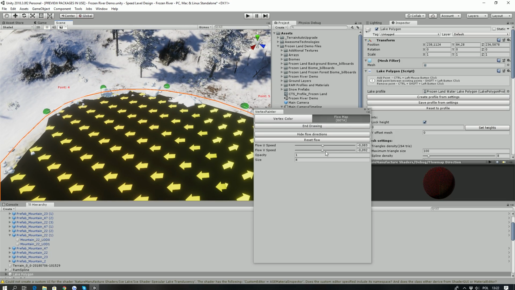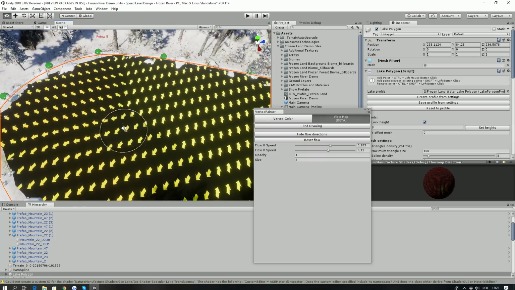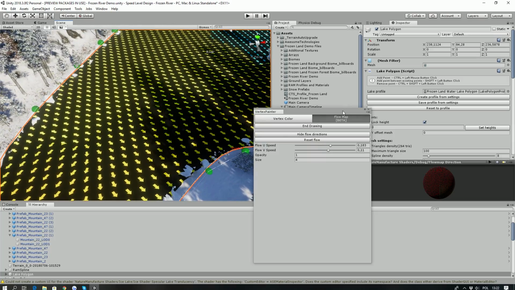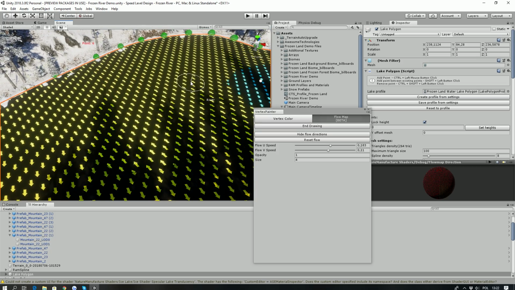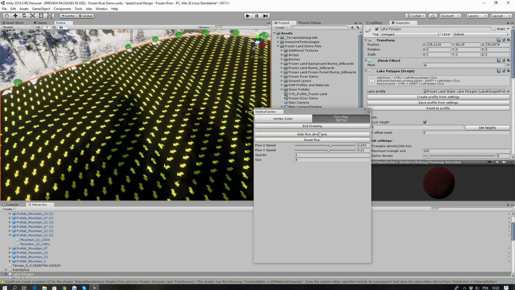Now we simply adjust the flow map to the lake borders. In the new version of the system, it will generate this automatically, so it's only for this situation. Finally, let's add some noise in the middle of the lake, and I think this will be enough for this case.